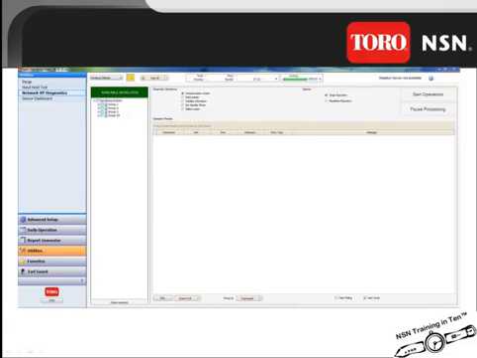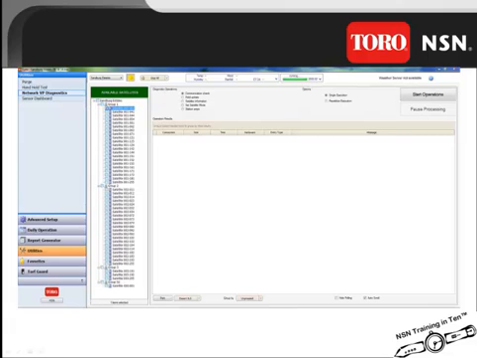If the facility has a large number of satellites, it is suggested to drill down into the individual group to select the specific satellite the diagnostic is to be done on. Once you have used the drill down process, you can select an individual satellite or multiple satellites that you are wanting to do diagnostics on. Once you have selected the individual satellites by placing a check in the box, then you can select the diagnostic operation for that satellite.